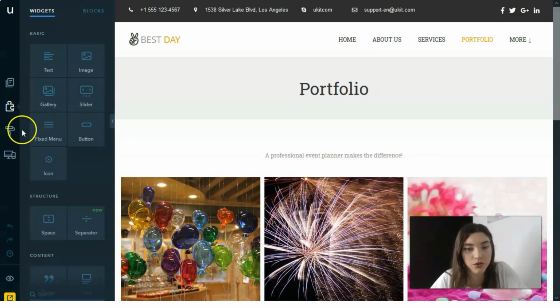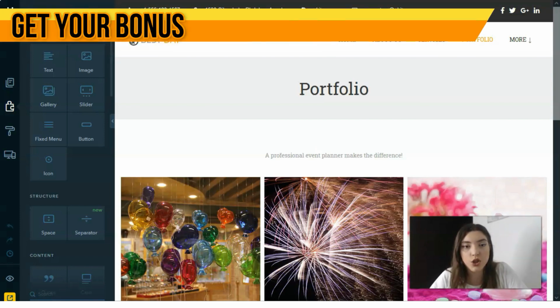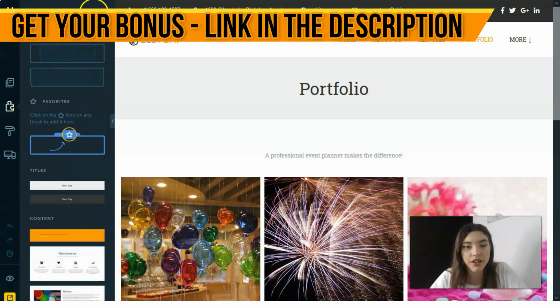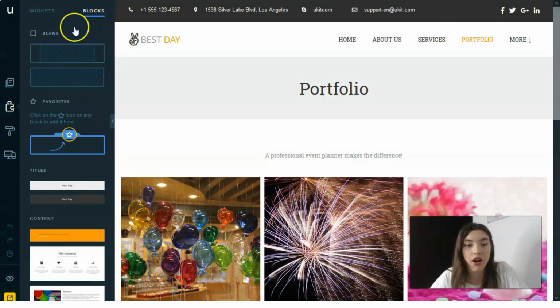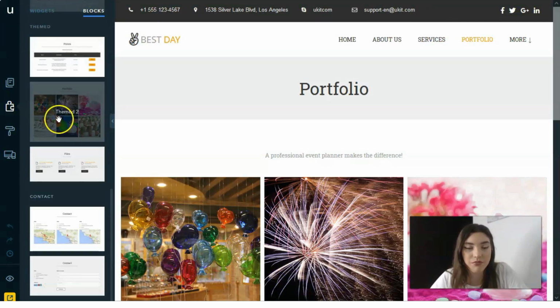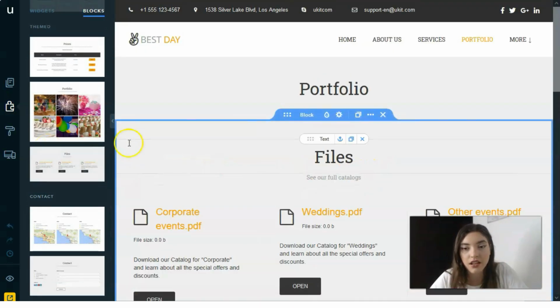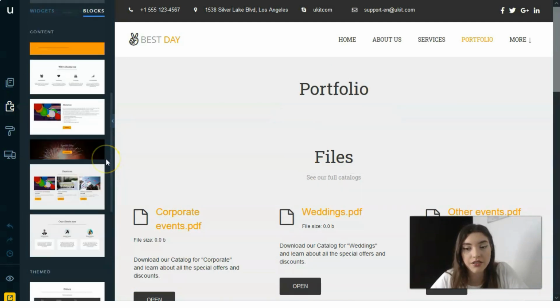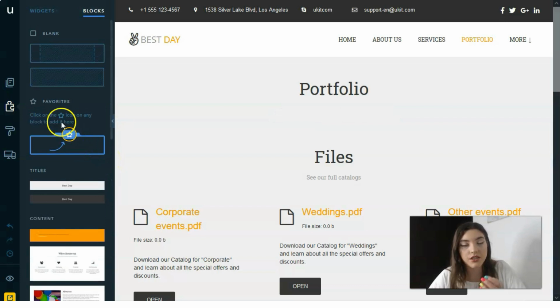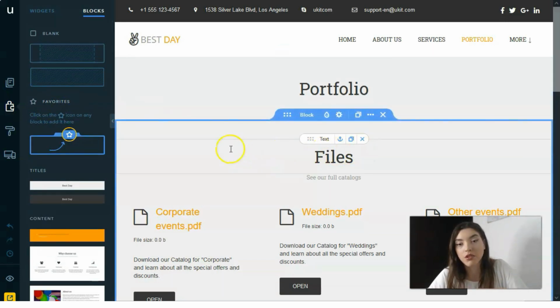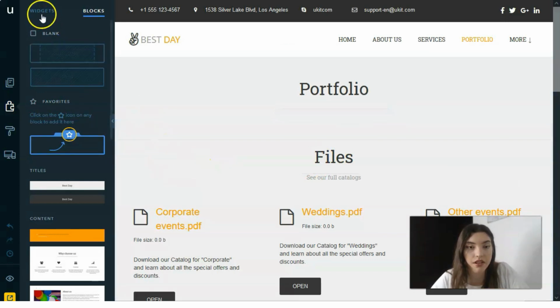Yeah, the next tool is a builder. Actually, we have 2 parts. Yep, it separates the builder into widgets and into blocks. So basically, talking about the blocks, you have the variants of blocks, and you can simply add each block. And the editor, as you see, is a drag and drop editor, so you simply drag any element, any block, to the place that you see is convenient. Yep, and you continue your work.